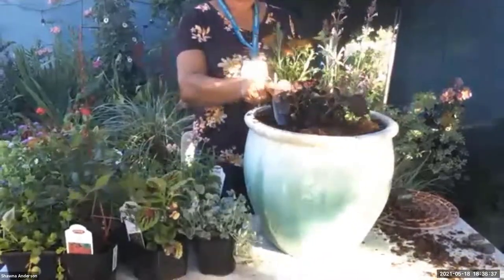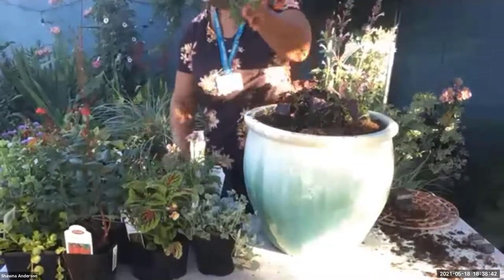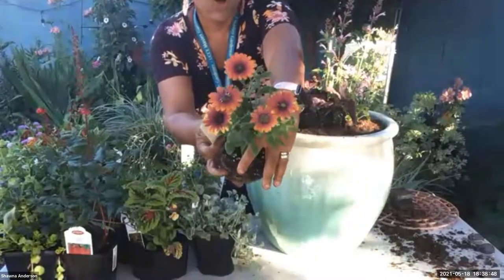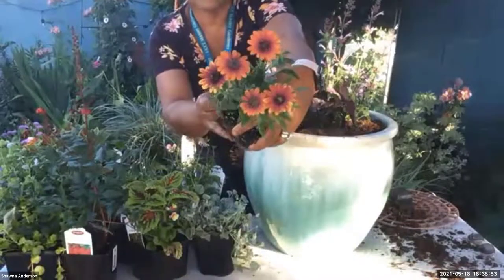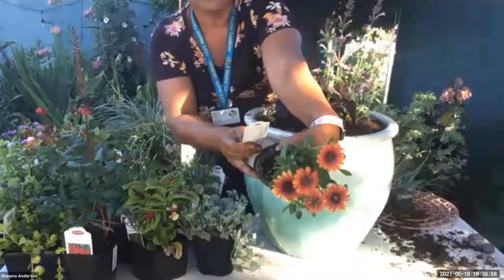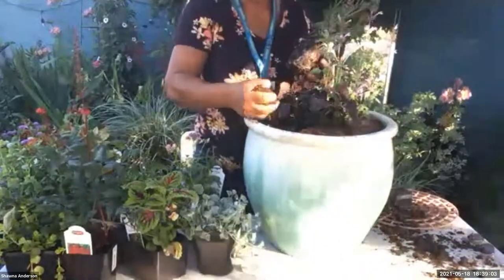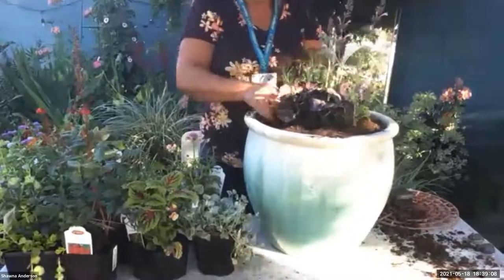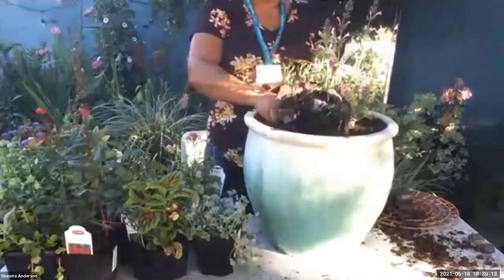Let's see. Ooh. Yes. This is an osteospermum. Osteospermum, and this one is called Premier Purple Sun. It's almost 3 colors in that: orange, yellow, and that hot pink purple. This will get about 16 inches by 16 if you let it. But I like to deadhead and I like to shear my plants and keep them in check. Right, that looks nice.